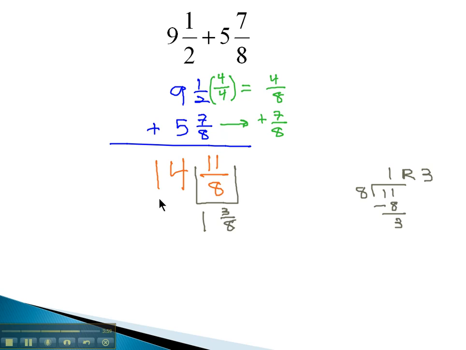We then can combine the whole numbers together. 14 and 1 gives us a total of 15 whole numbers and the fraction part 3 eighths left over. We have our final solution of 15 and 3 eighths.